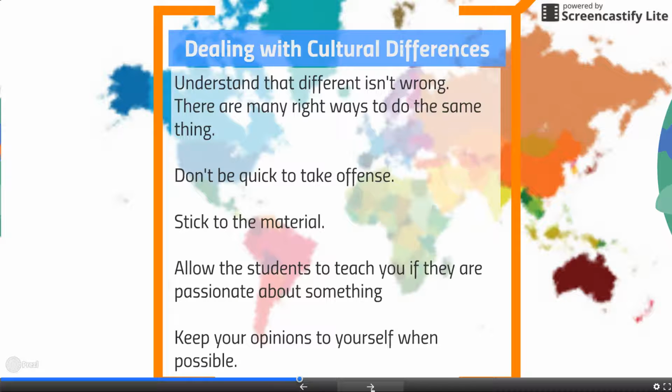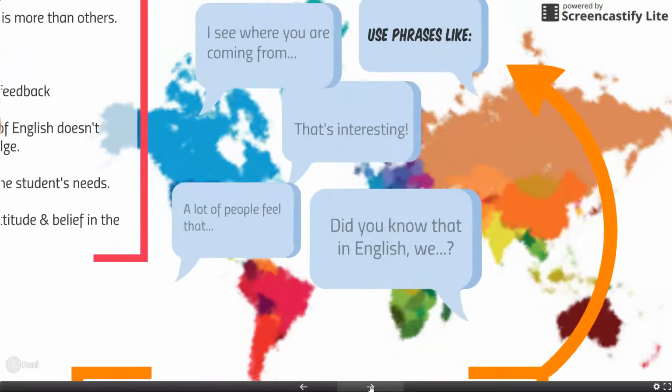Of course, we have opinions, and our opinions are just as valuable as our students', but in the classroom, they may not be as important. So it is important that our students share their feelings and opinions, but if at all possible, we want to try to keep our opinions to ourselves, keeping in mind that our aim is to teach English, not necessarily our life views.